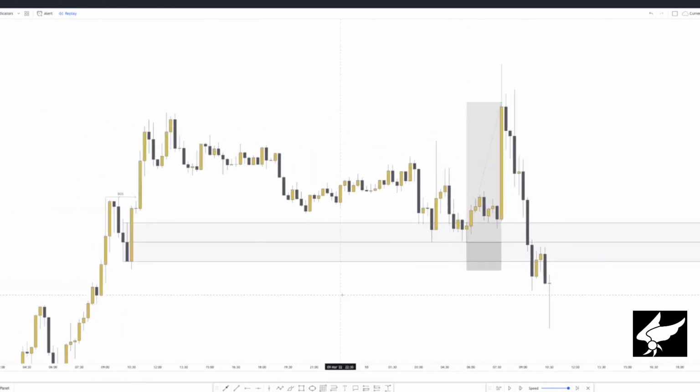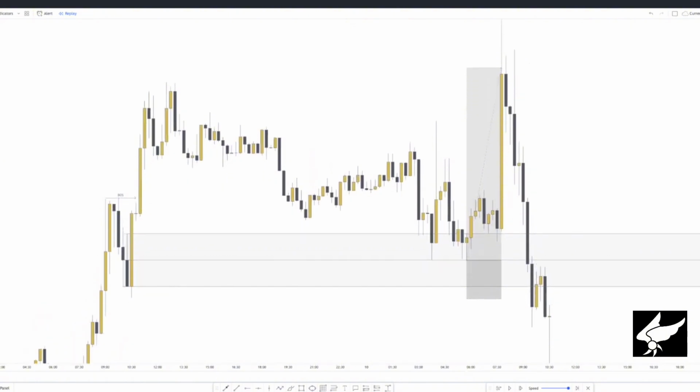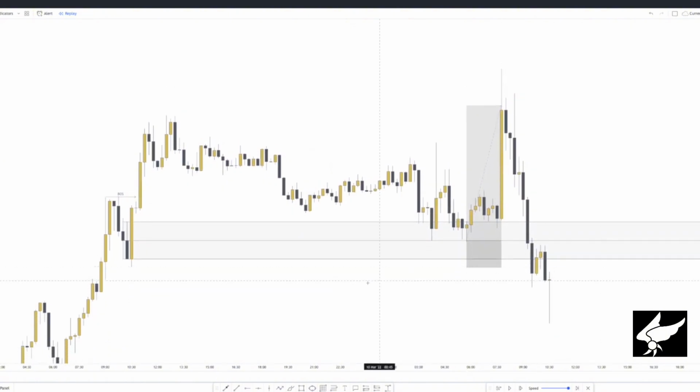So this was a good example of how to locate an order block and how to set a trade based around it. So just to quickly run this down again, we look for the break of structure first. There is no valid order block unless there is a valid break of structure. So we look for, in a bullish scenario, a high, a low, and then we're looking for that high to be impulsively broken, which we can clearly see here. Once we locate that break of structure, we simply have to locate the point of origin for that break of structure, which is the order block.